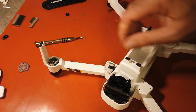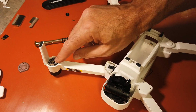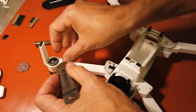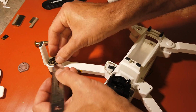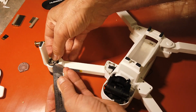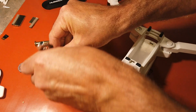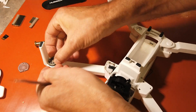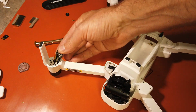So now we have the ESC screws out, the covers off, the screws out, and you've got a little guide here. You just want to lift the ESC off of that guide. Like that. And then you can see the bottom of the ESC.